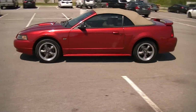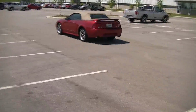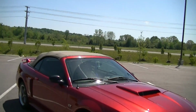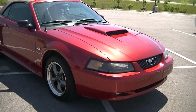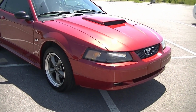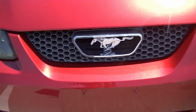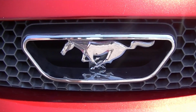Your preferences of a vehicle are your own for a reason. So long as you don't dislike Ford just because it's Ford. Please have legitimate reasons. But once again, each car has its pros and cons, and it really depends on the driver to decide what pros and cons they're okay with. But for me, I can truly say that I'm proud to have that running pony brandishing the front.